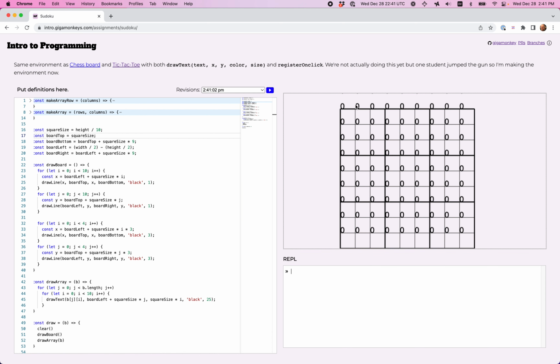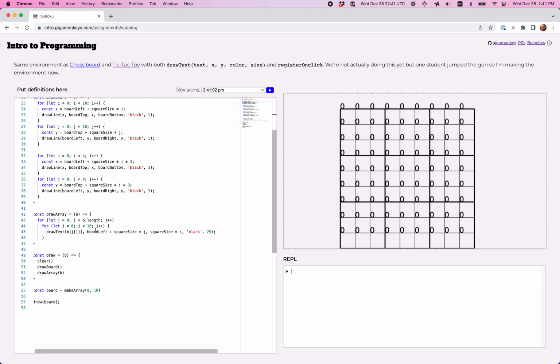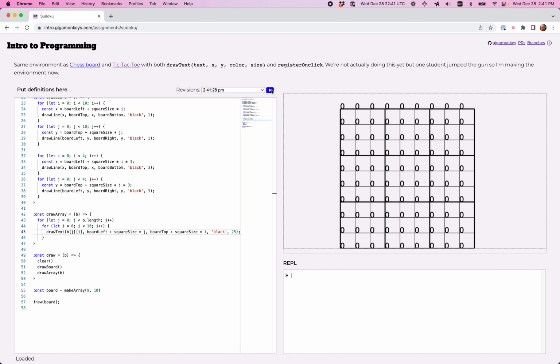Oh, and you see there's actually these extra numbers. 2, 3, 4, 5, 6, 7, 8, 9. Is there even one more? Oh, right, because these aren't using like top and bottom. So that's one thing they should be doing. We use board left, but this should be board top. Now we'll see, perhaps. Yes.